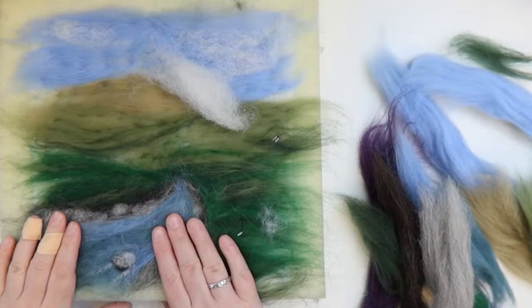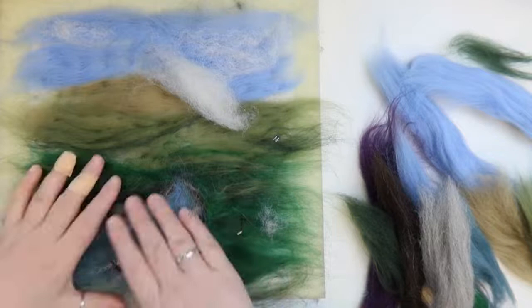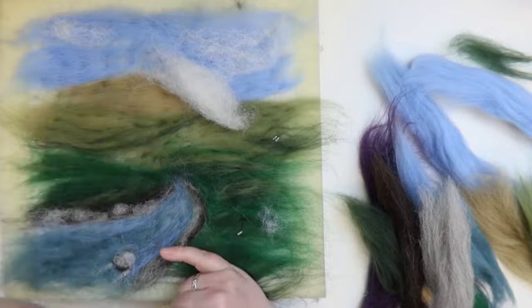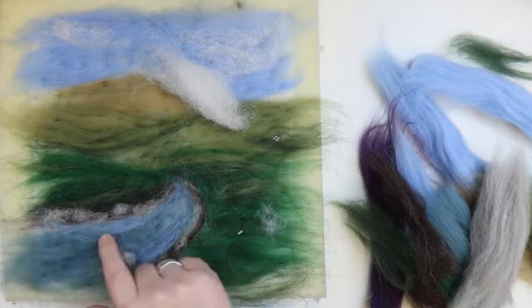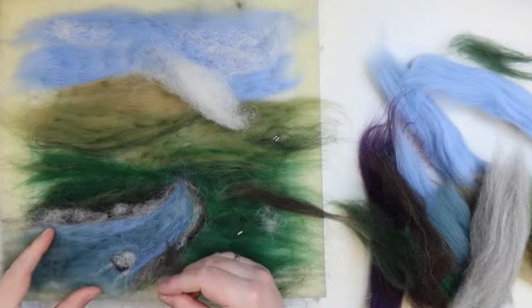So with the rocks, you can see, normally I say you have the bigger ones at the front and the smaller ones going behind, going further away. But rocks and rivers can be any size, and so there's no real right or wrong with how big or small your rocks are. I'm going to place a few littler ones around here because it looks like the stream's widening out there.